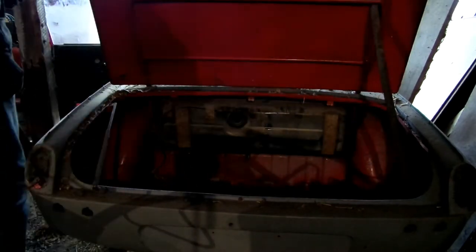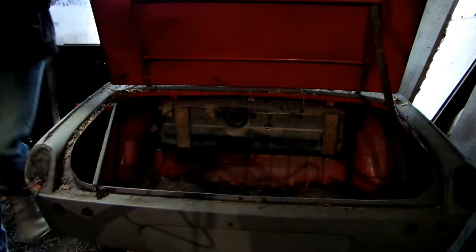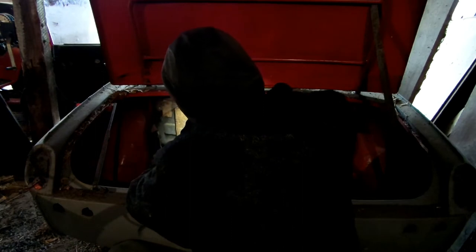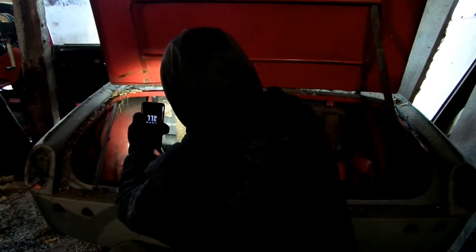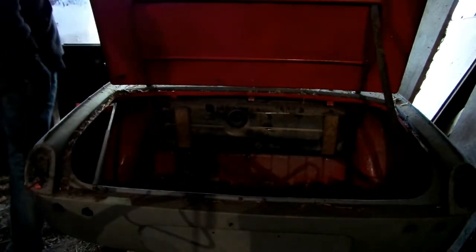I'm gonna get pliers to take that off. I don't want to mess them up by pulling too hard on the wire. It's kind of corroded. I'll have to clean that up. Okay, now that's out of the way. Not sure what else is holding it in. Probably the gas cap.